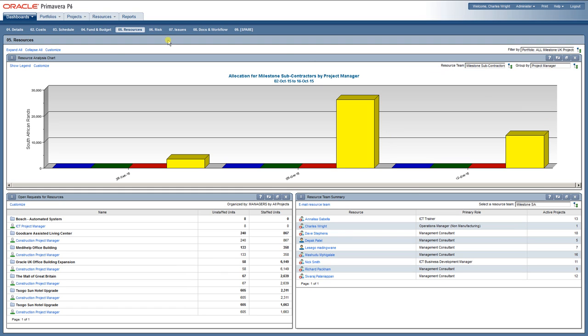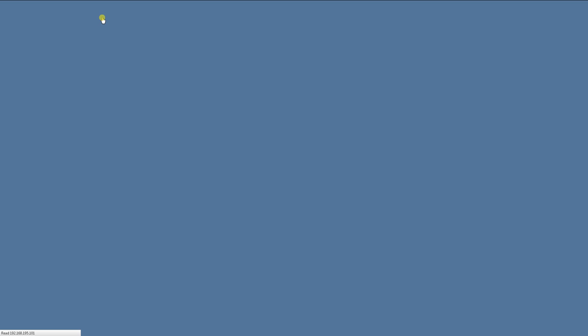And particularly one of the reasons is the dashboards, and the other one is portfolios. You don't have that in the Professional client. So I'm not saying you cannot use it, I'm just saying you won't have the same benefit. Right, what I'm going to do is show you the OFO codes in P6.